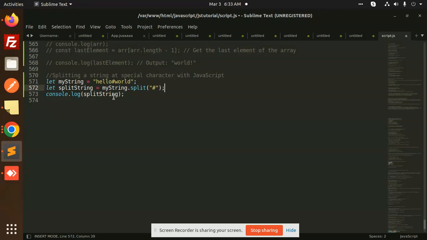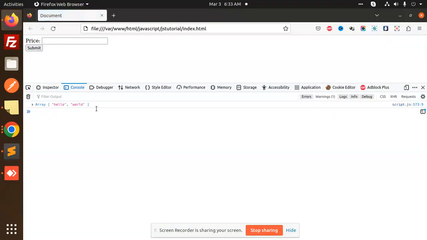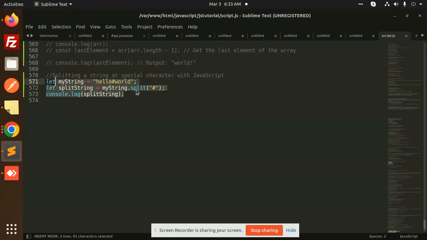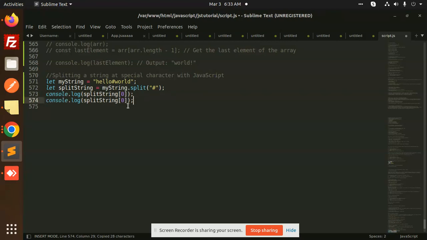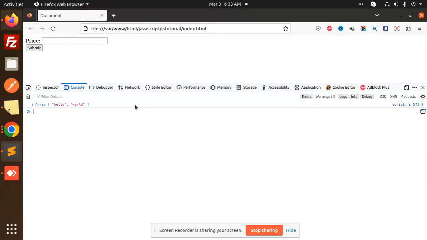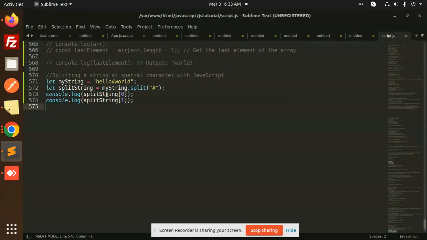So what it's going to return, let me copy this, or you can just save it and reload this one. You can see that this is hello world. So when I click hello world, if I want the first one, I just use the split string, this one. If I want the first one also, I'm going to write this with the help of index 1. In the front end when I try to retrieve, here you can see hello world. So both things can be printed.